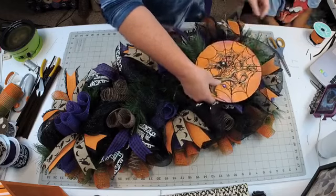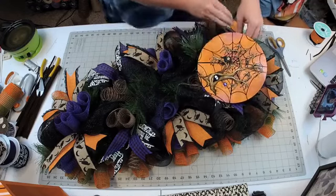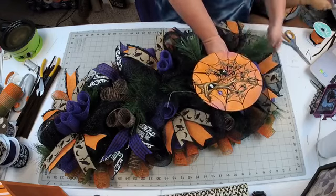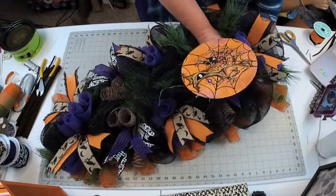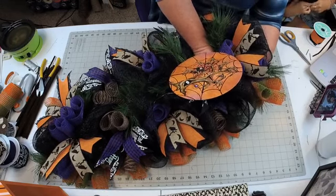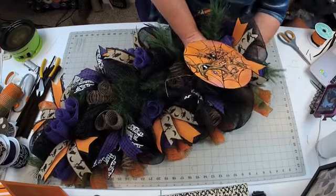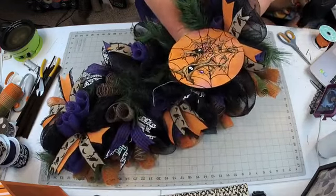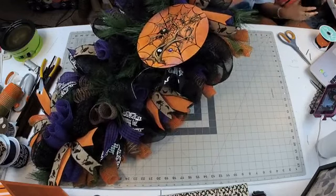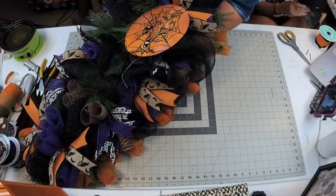So I want this sign kind of over here because we're going to be putting a bird here. So I want it off to the side a little bit. Can you cut off the thing? Can you actually take him off of that frame? One of these I'm definitely getting around this spine, which is why I offset where the holes are, because you definitely want to get one set around the spine of the swag. He's very soft. So I'll know in a second if I made my wire long enough or if it's too short.